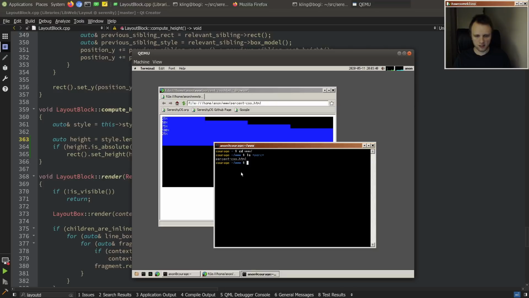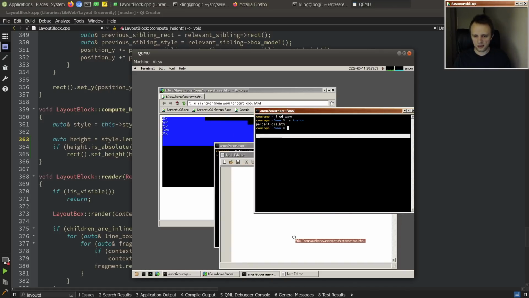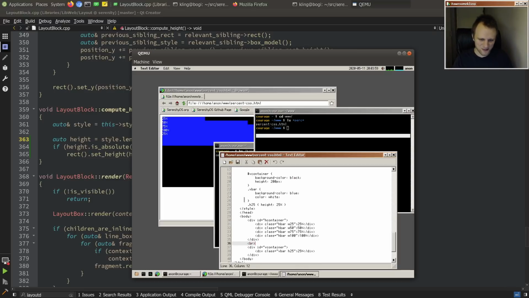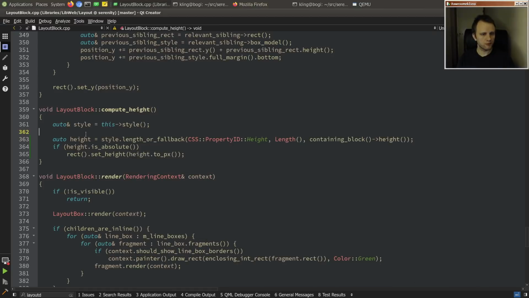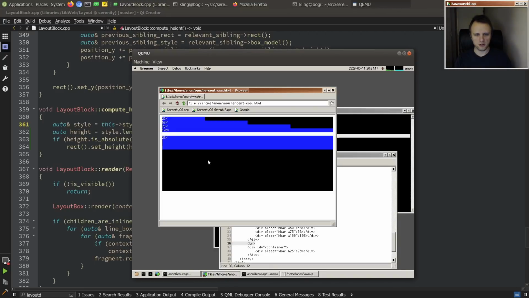And oh man, I wish I could right click on this and be like open in text editor, please. Should add that to the terminal. But man, these hyperlinks in the terminal are so cool. I love that I can drag this. Let me click. So cool. So if we put this, all right, there we go. Now we respect the height property percentage as well. But yeah, that's not going to be enough to make the inline block work correctly, but at least we got this part done, so that's pretty good.